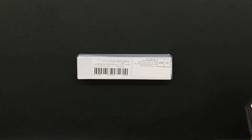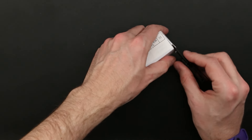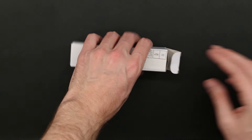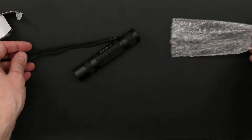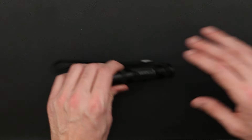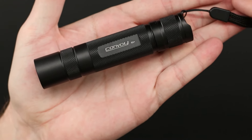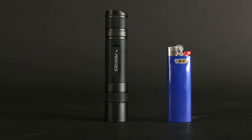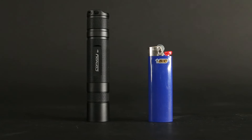The only cons I really have for this flashlight are the packaging — it's a white box with some bubble wrap around the light. That said, you're paying for that packaging one way or another given the cost of the parts, so I'm not sure it's really a con. The other thing is the size, but it's an 18650 flashlight — if you don't like that, buy the 18350 version. It's not much bigger than the battery cell itself.